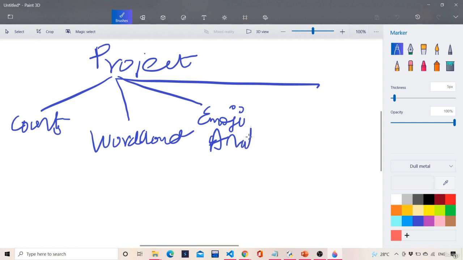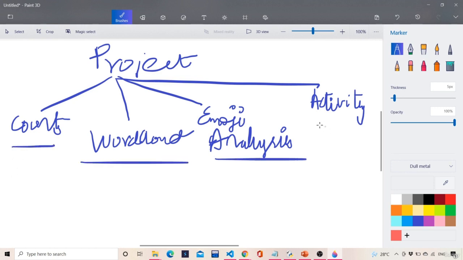After emoji analysis, we can add activity maps, like who were the most busy users, what is the activity timeline for a particular month, for a particular year, for a particular week, how many messages were passed among these, and all. So these are just 4 main things which I will be focusing on in this project.